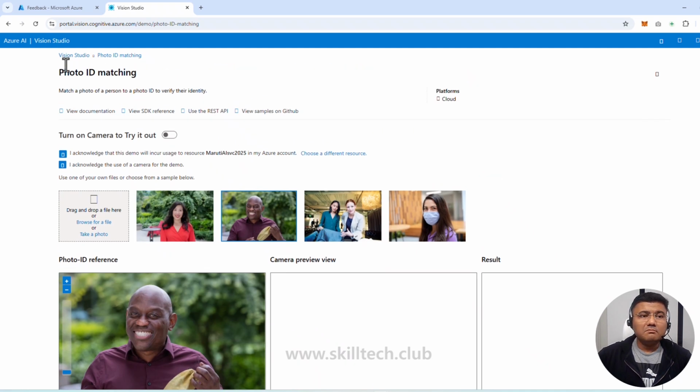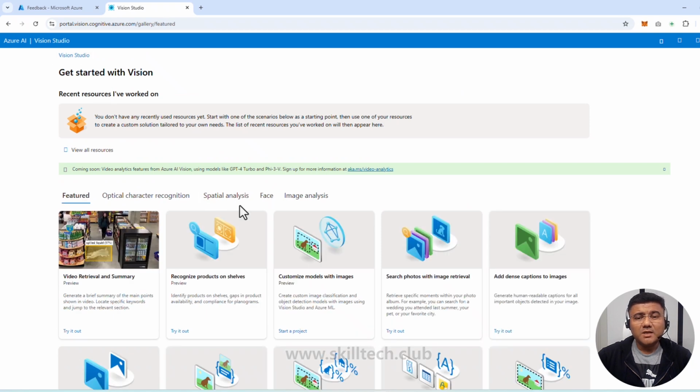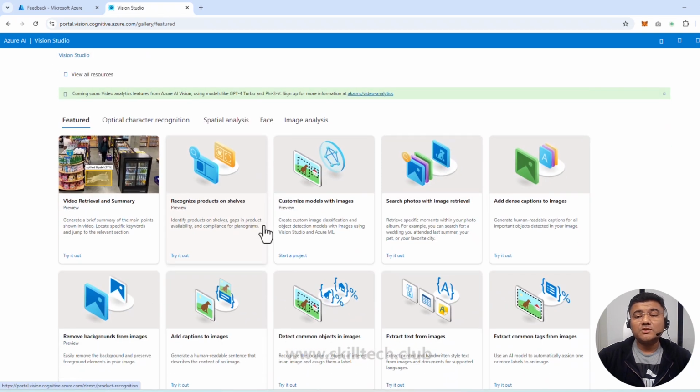These are all the coolest features of Azure AI Vision Service, and trust me, developing applications with these features is really fun. It's really interesting. And this is the time we are going to move on. I'm not going to try all the other demos right now, but I surely guarantee you that some of the demos are really cool, like video retrieval and summary.